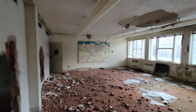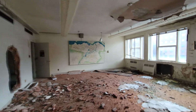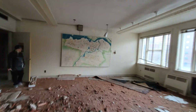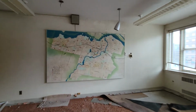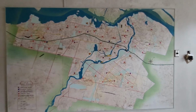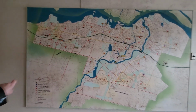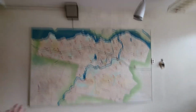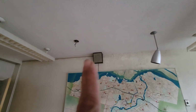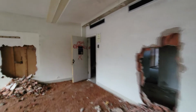Oh, there's a map. Holy crap. See the map? No, you're all good, Cheryl. It's a huge map of public schools, I guess. Very neat. Oh my goodness, Laurentian doesn't even exist anymore. That was torn down. It's a Walmart. Wow. This is wild. The old speaker system up there, too. Right there. Yeah, that's why I'm not hanging out too much in these front rooms.